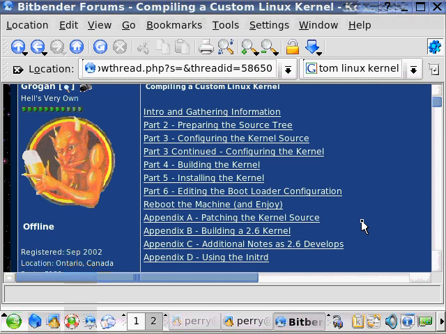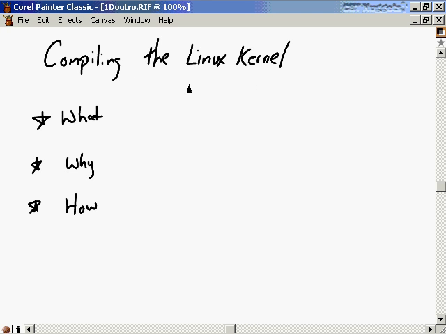Well, it's time to wrap up our nugget on compiling the Linux kernel. First, we started talking about what it means to compile the Linux kernel. We talked about how Linux was a modular kernel, and you get to decide when you customize and compile your own Linux kernel what goes in the base kernel and what's available as modules that can be added in later. Then we talked about why you might want to compile the Linux kernel for yourself, for everything from kernel development to adding a brand new piece of hardware to customizing it so that it's very ultra efficient and streamlined for a particular high performance system.